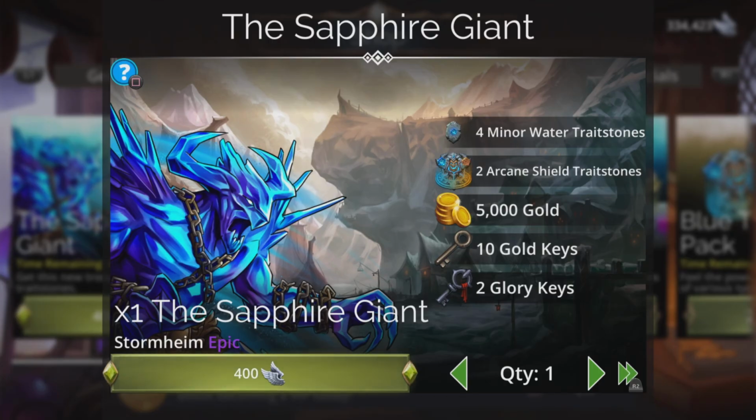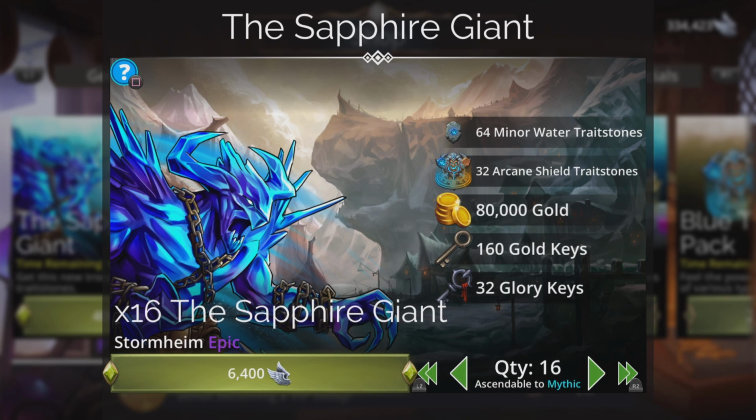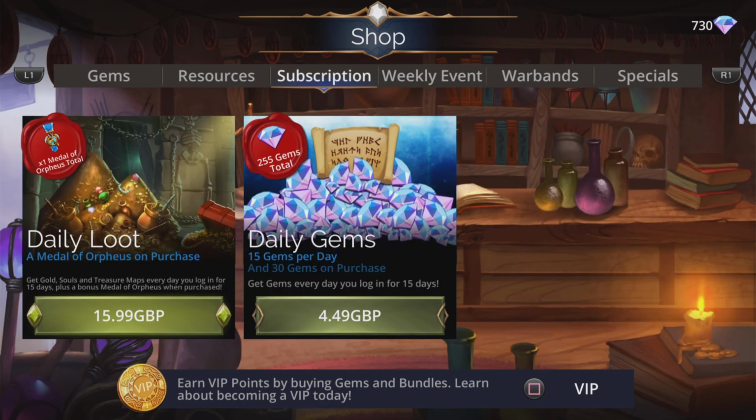Anyway, you would want to grab these if you can. Take them all the way up to Mythic, because that way you can get this guy traded and leveled up to level 20, and that is going to aid your power level kingdoms in the long run. So definitely worth getting, and definitely worth ascending if you have the glory.